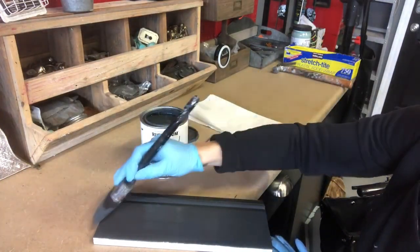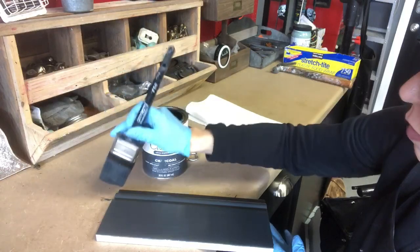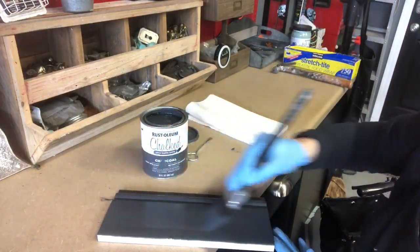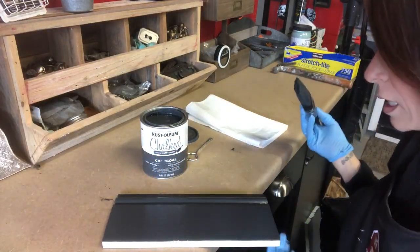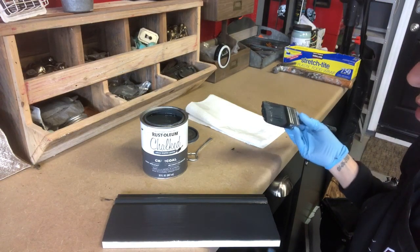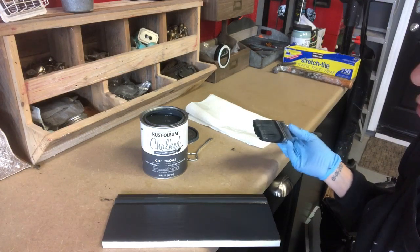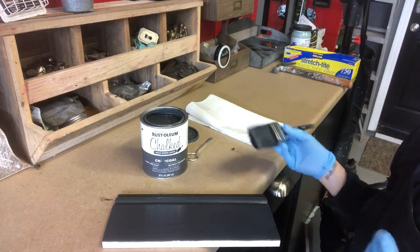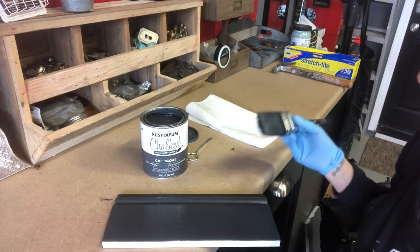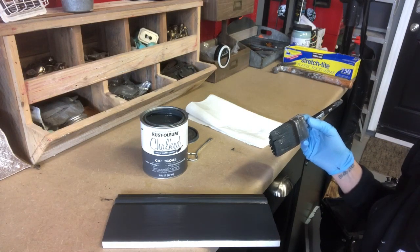It's already been pre-moistened with water. I do feel like it is not as smooth going on as some other paints that I've used. I'm going to stop working at it now because if I continue to work too much I'm going to get those brushstrokes in there and start dragging it. So first coat application — I do feel a tiny bit of drag with the paint. That also could have to do with the fact that it is a very matte chalk paint and sometimes that is how they go on. So let's go ahead and let this set up and we'll come back in about 20 to 30 minutes and see how our first coat goes.